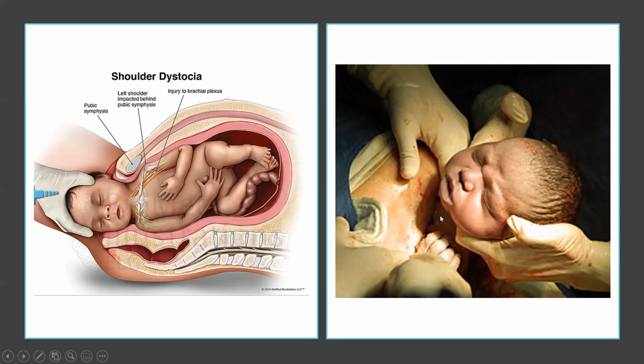And this is an actual shoulder dystocia in process. And what this picture is showing you, well, this baby's got its hand up here, so that's probably not helping. But what we see is the baby comes out and then it kind of pulls back in, and we call that the turtle sign. The turtle sign is when the head is born and then it slips backwards just a little bit because the head has been pushed out with force, but then the shoulder is still up here behind the mother's bone. And so it kind of retracts a little back in, and that's called a turtle sign. NCLEX loves to ask you that question. The turtle sign is a sign of impending shoulder dystocia.